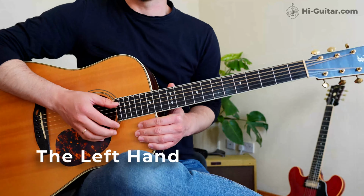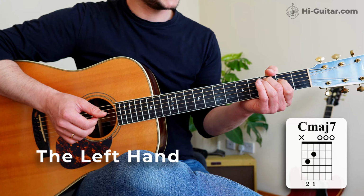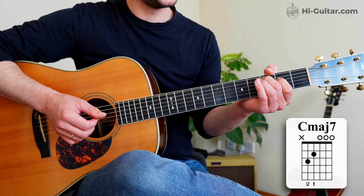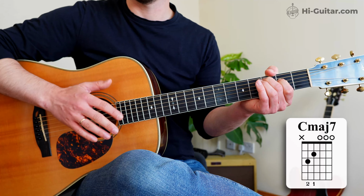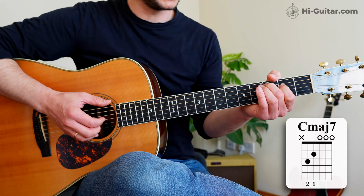So here are the chords. Let's have a look at these first. This is a C major 7, and I take middle and index finger here. And the fingerings for these chords are really important. That's why I want to show you these chords separately before we go through the piece.